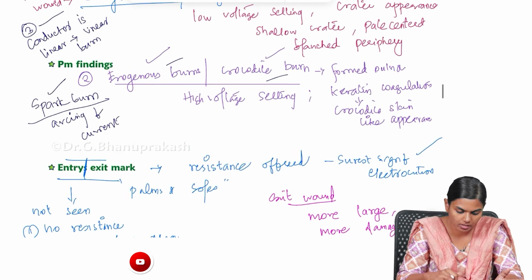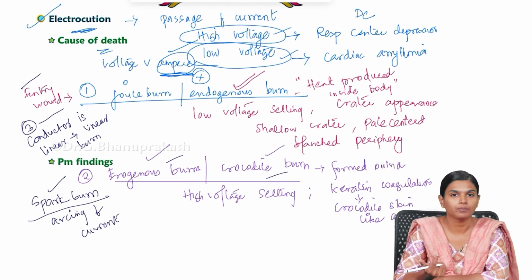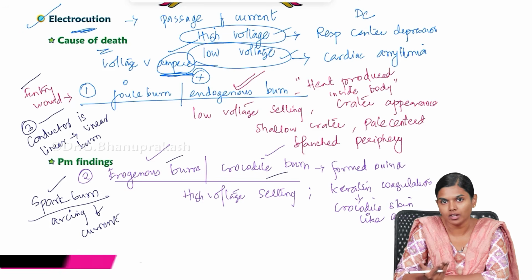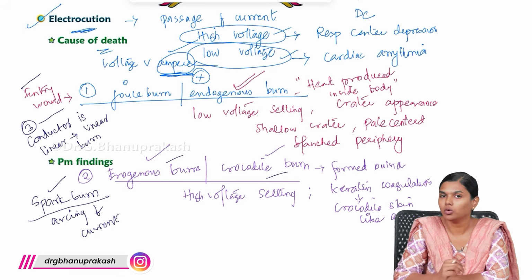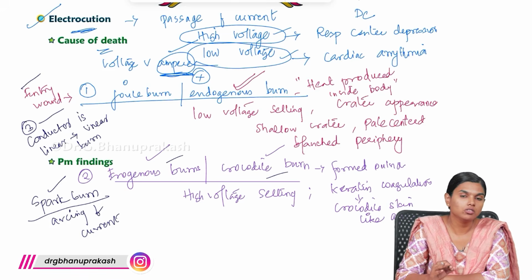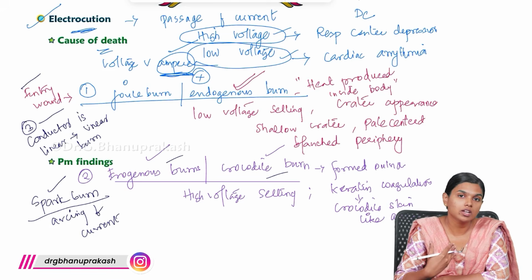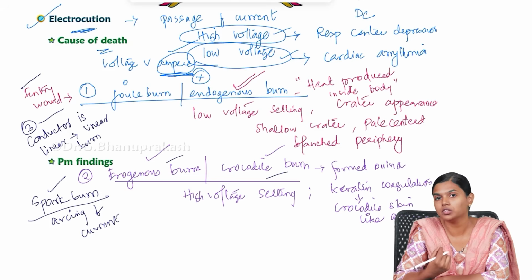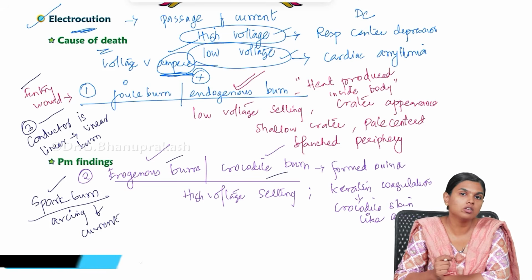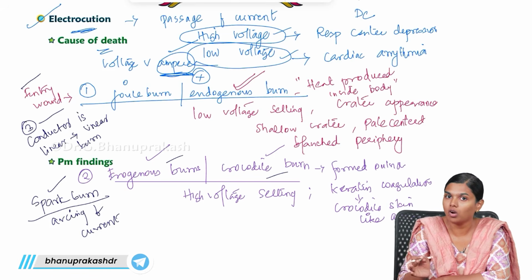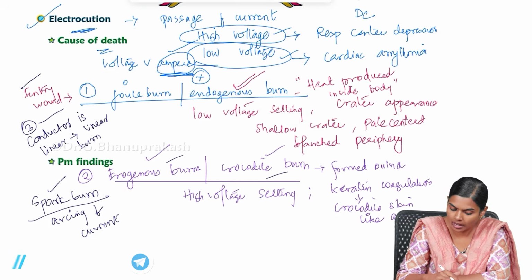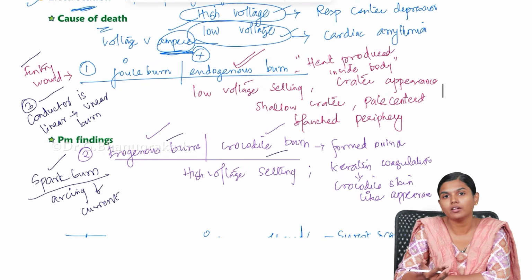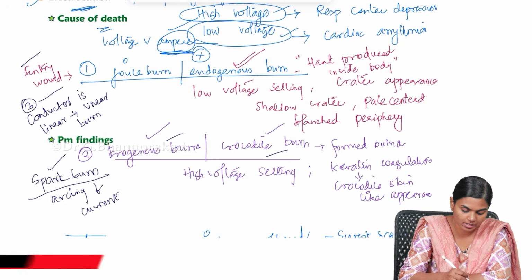Sometimes what happens is that only based upon the history, we will be able to identify certain electrocution cases. They will come to you with no entry or exit marks. They will only give you the history. And what you have to do in such cases is that you have to do a complete autopsy, ruling out all other possible causes, be it a pathological cause or any other suspicious causes. All the causes you have to rule out, and only after ruling out everything, you can determine the cause of death as electrocution.